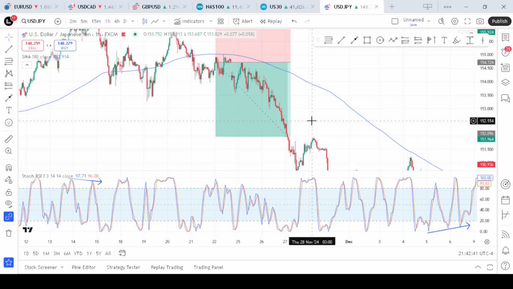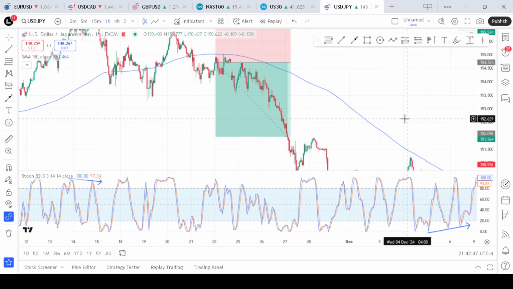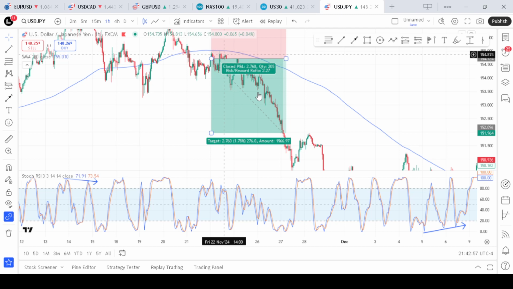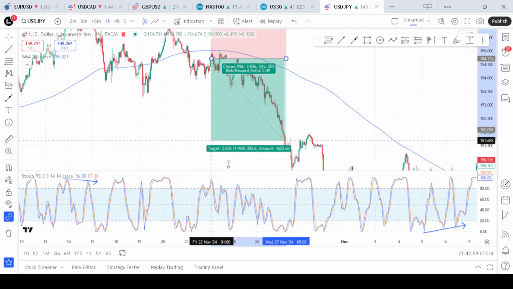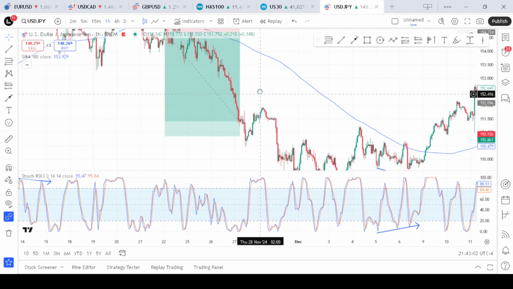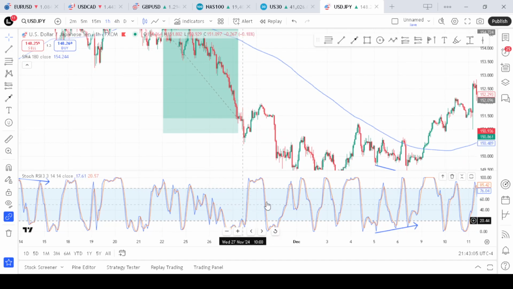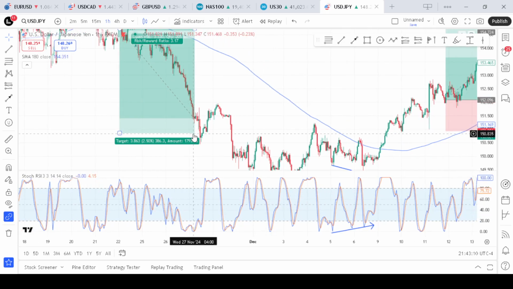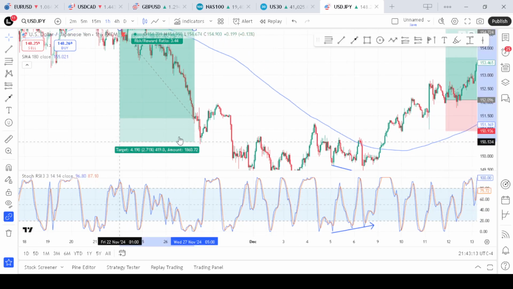The stochastic RSI can also help us with exit decisions. Consider taking your partial profit when the indicator approaches the extreme levels. When you sell from the overbought area, you can decide to take your profit when you notice price has gotten to the oversold region. This is the area you can decide to take out your profit, like in this area of the market. When price gets to the oversold area, you would take out your profit.